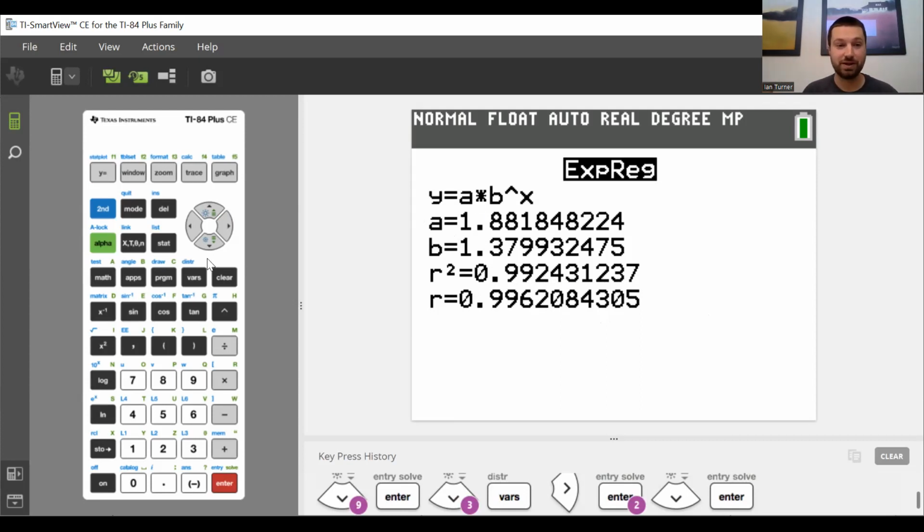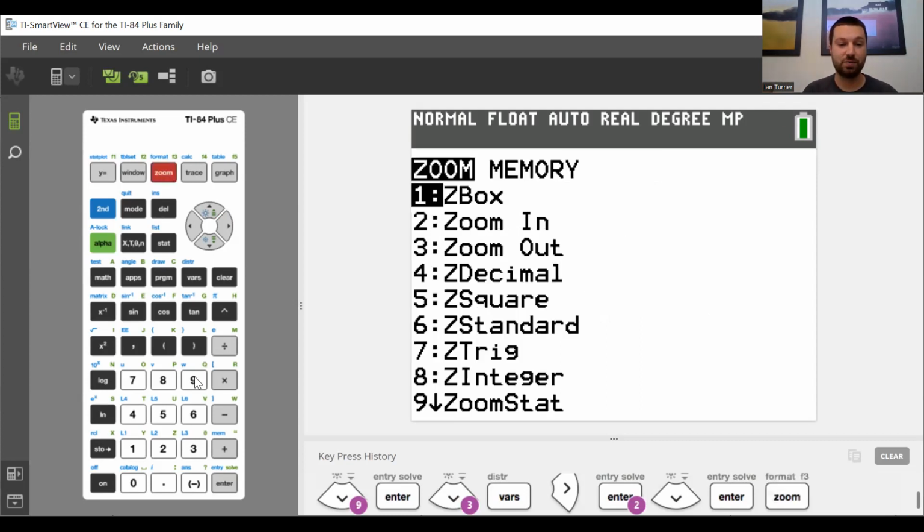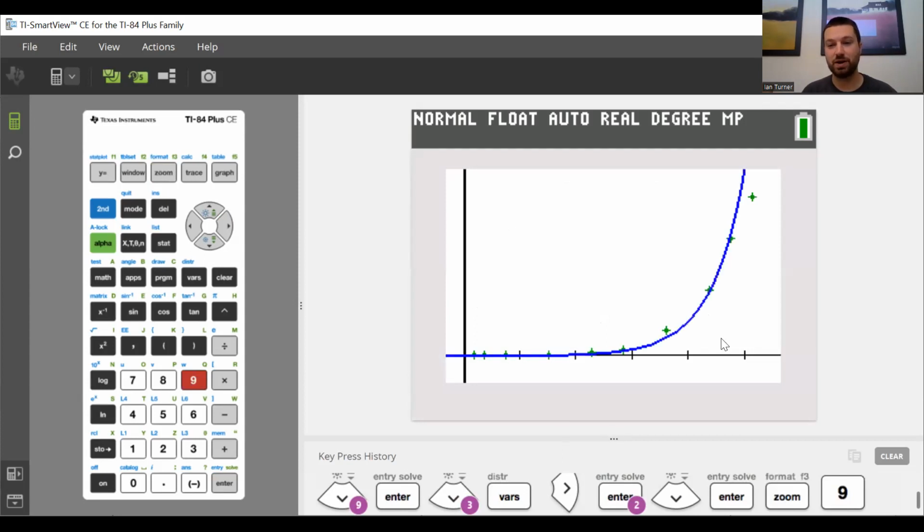It's very good. And if you go zoom 9 again, we should see it, and it's right on. Well, actually, this one's a little bit off. It is a little bit off in a couple of spots, but it would be interesting to get one more point and see how it's doing. But there you go. That's our exponential regression, Moore's Law, super important law.